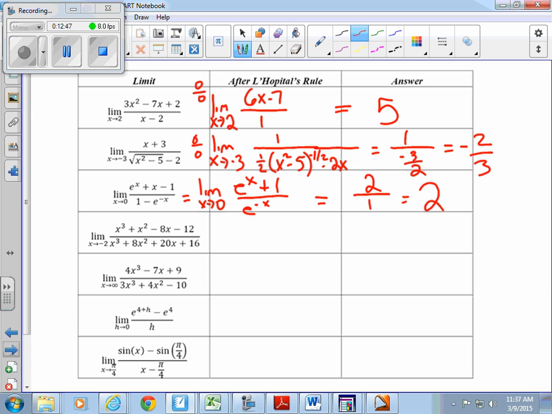Hey, the limit as x approaches negative 2. Negative 2 cubed is negative 8. Plus 4 is negative 4. Plus 16 is 12 minus 1, 0. 0 on top. Negative 2 cubed is negative 8. Plus 32, which is negative 24. No, positive 24. Minus 40, so negative 16. Plus 16 is 0. Do you have to do all of this in your head?